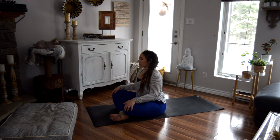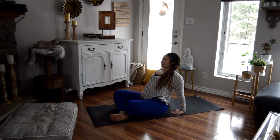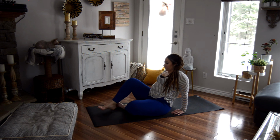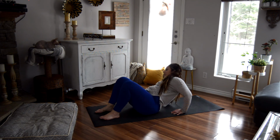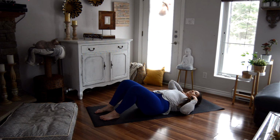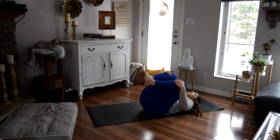Lengthen from the crown. Exhale, walk the hands backwards, fingertips pointing forwards, shoulder blades together, reach the heart forward, and then we're going to plant through the feet, soles of the feet. You can scoot up a little closer to the top of the mat, come on down onto the forearms, and then all the way onto the back body here. Again, bring those knees into the chest, give yourself a little squeeze.